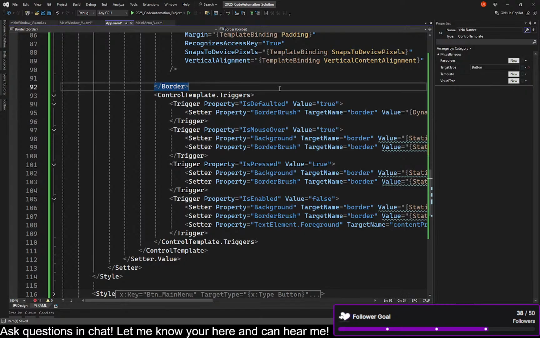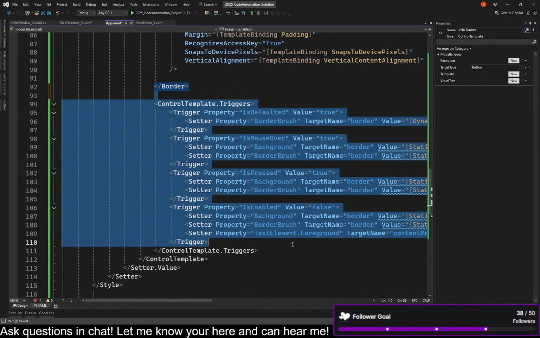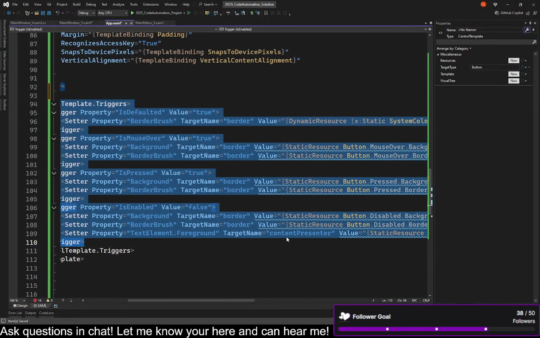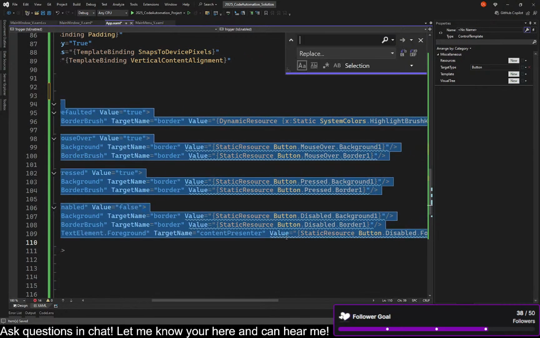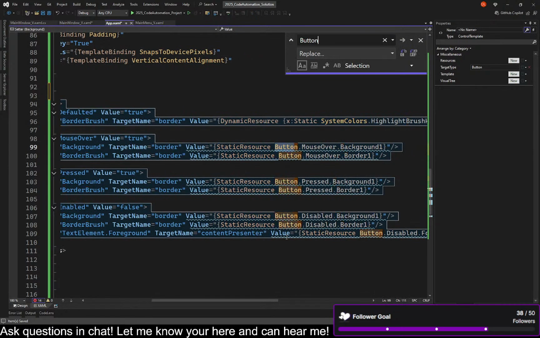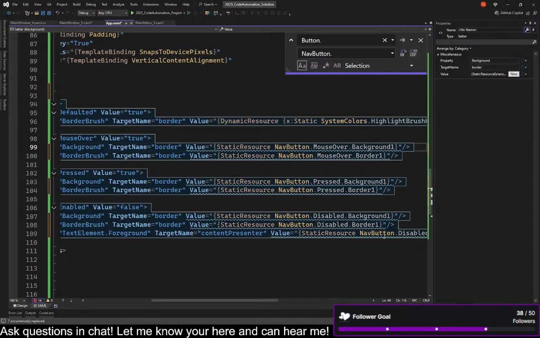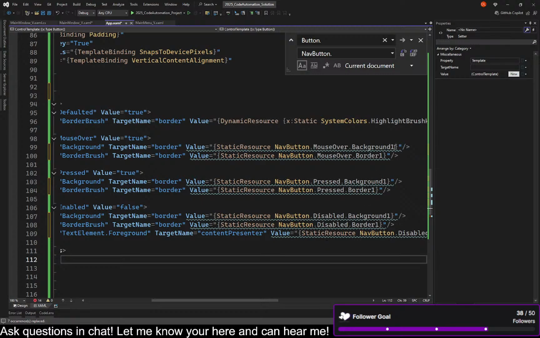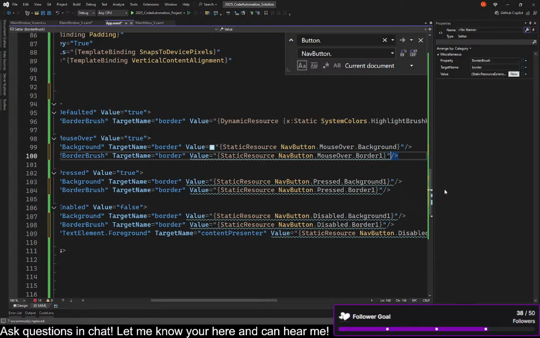look at that, and then we have triggers, and what we can do is if we highlight this whole section, we can do Control H, and we can search for button dot, and specifically space button dot, and if we just use space nav button dot as a replacement in the selection, it very quickly fills in our colors, but it does have these 1s at the end.